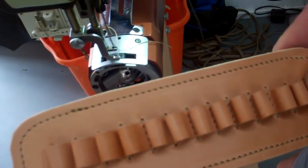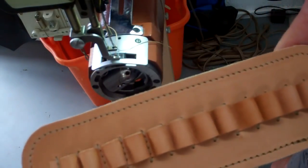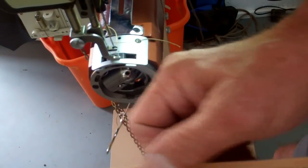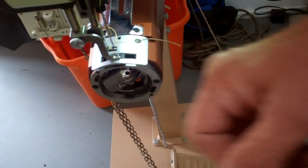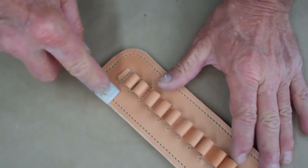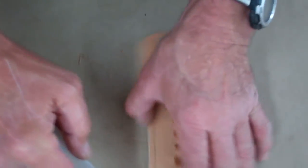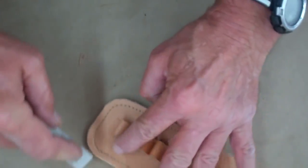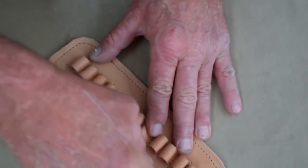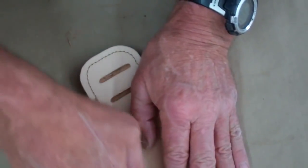There we go. Very nice stitching, as always. Now we'll take it to the work table and get our bone creaser, and we'll go ahead and smash down the stitches. Okay, I like to press down the stitches. It presses them down so they don't get any wear, and it flattens them out actually. Makes them look pretty nice. Go ahead on the back side as well.